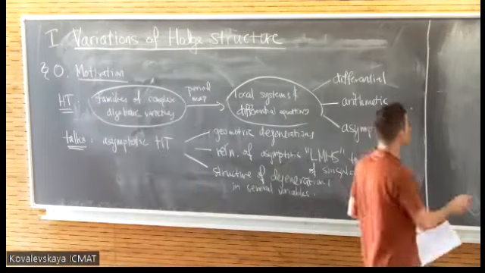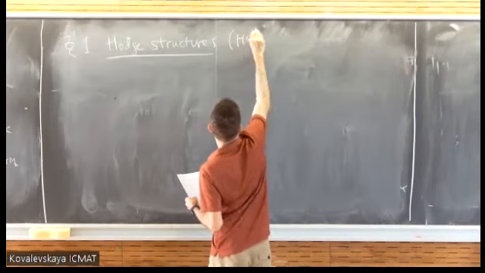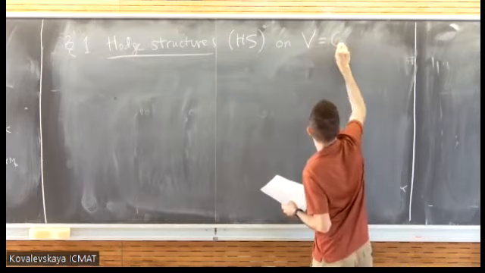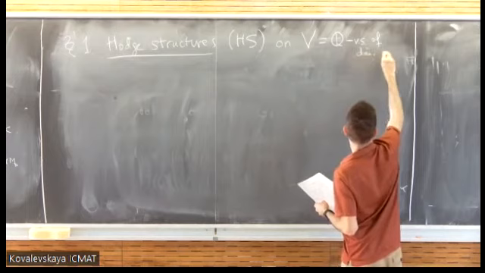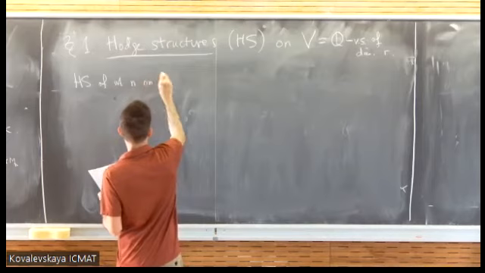So let me begin by defining what a Hodge structure is. Like Thomas, I will need to use some abbreviations. There are three equivalent definitions of a Hodge structure on V, which is going to be a finite dimensional Q vector space. I will take its dimension to be R, R for rank. So, a Hodge structure of weight N on V. I suppose later this will be D in Thomas's notation, this capital D.